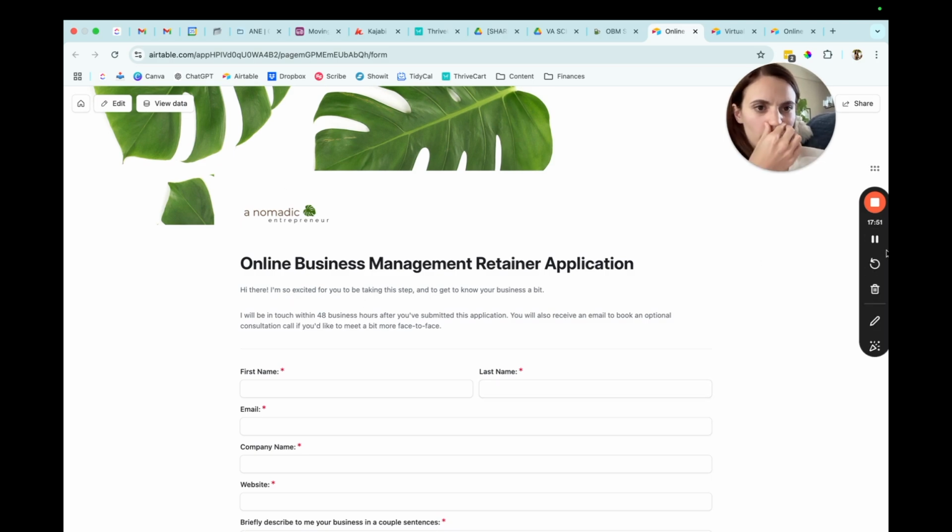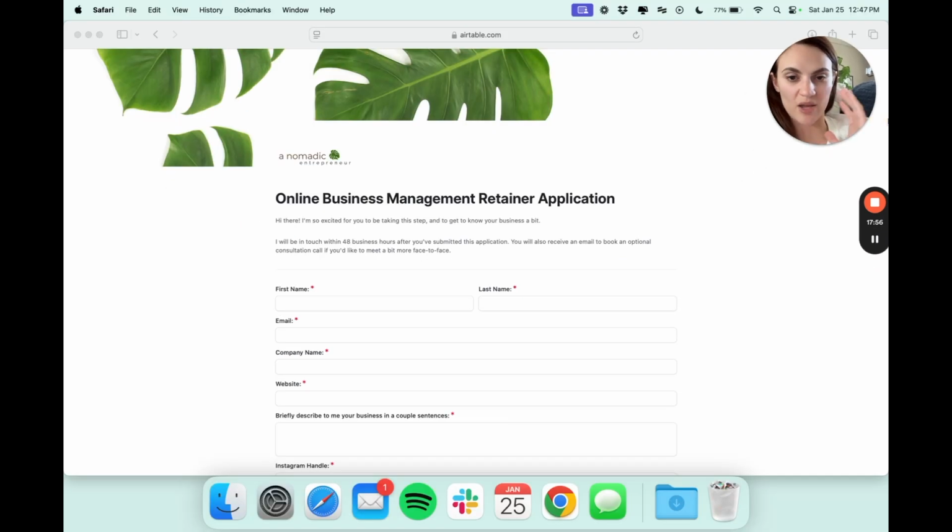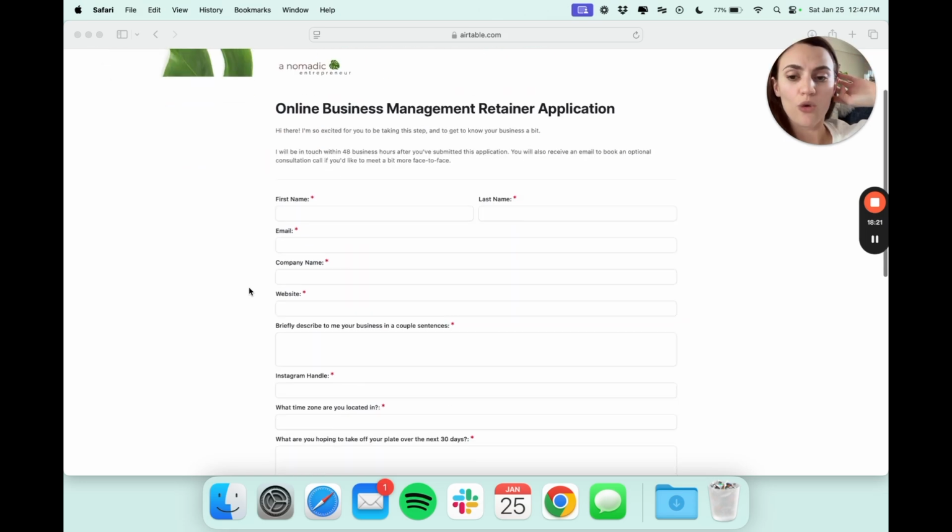Let me actually grab what it would look like, because since I'm signed into my Airtable account, this is what it looks like internally. This is an example of what it would look like with me not logged in. I currently have the paid tier, so I did add a logo and a banner that's not available on the free tier. I don't think it's personally worth upgrading for, but to each their own. Maybe you upgrade for a month to get the logos uploaded and then downgrade your account if you're insane about formatting and wanting those things on it, which I respect.